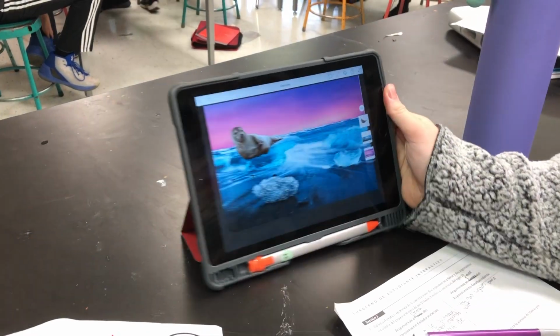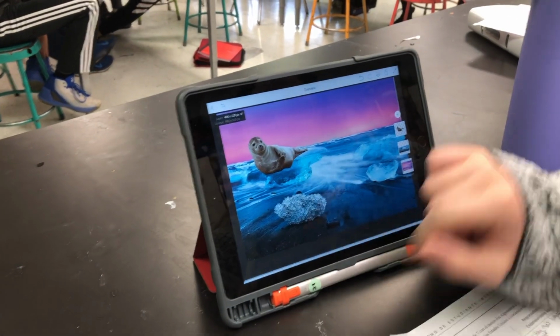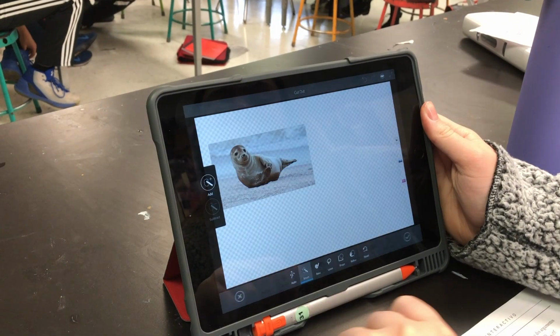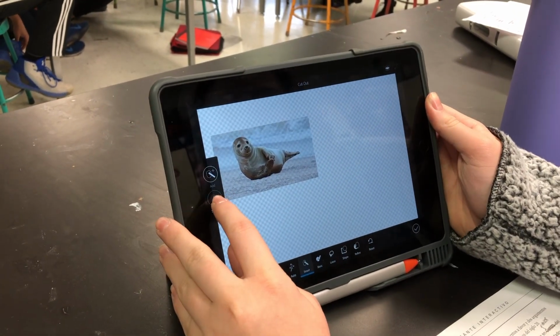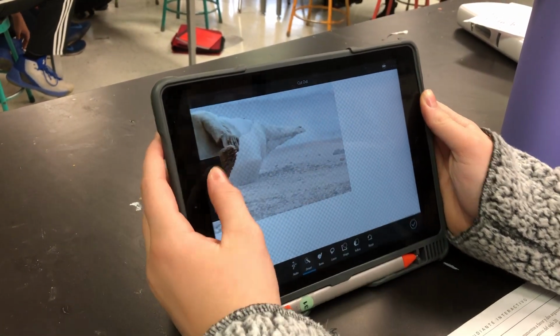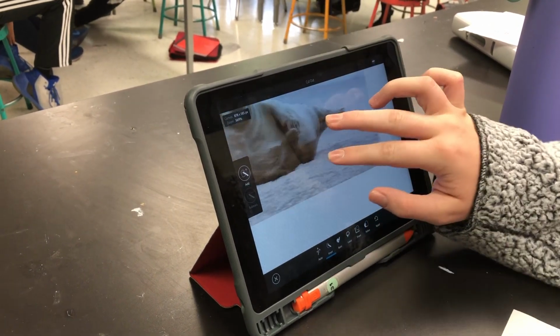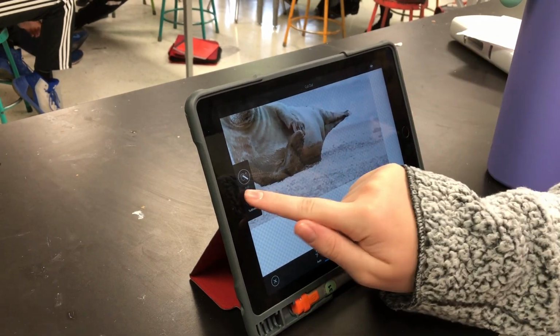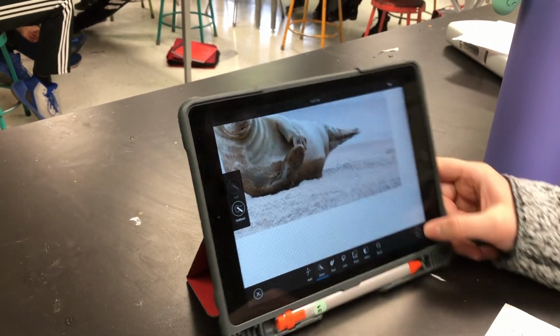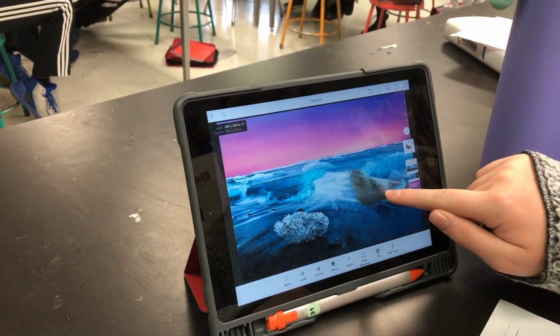Just adding photos on top of each other, and then for one photo, if I ever want to edit it, I just go to cut out and then add or subtract. Like, let's say I want to add this. I just draw over it and then add it, and then I press this check mark, and then I can put it anywhere on this photo.